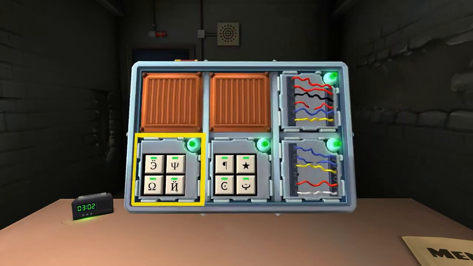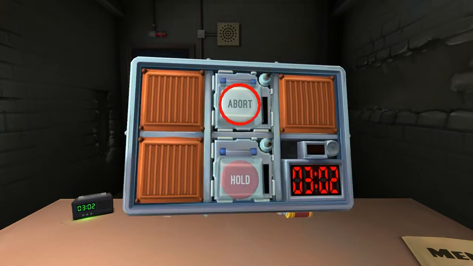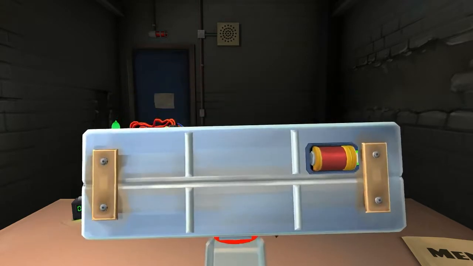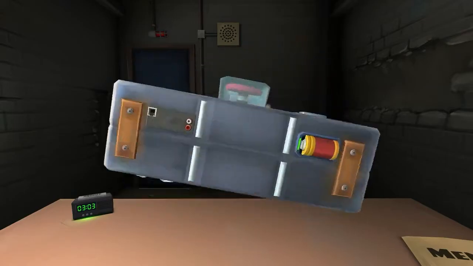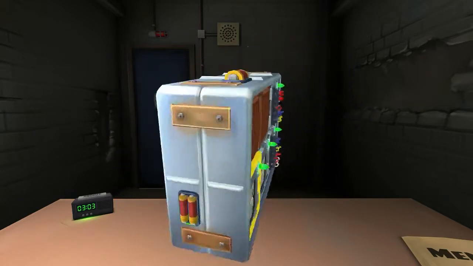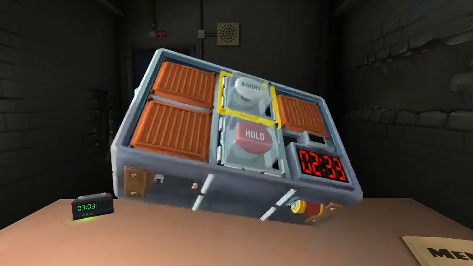Alright. And then we got 2 buttons. We got a white abort button. Okay. The button is white. Is there a lit indicator with the label CAR? Lit indicator with the label CAR? Yep. I do not see any lit indicators. Okay.